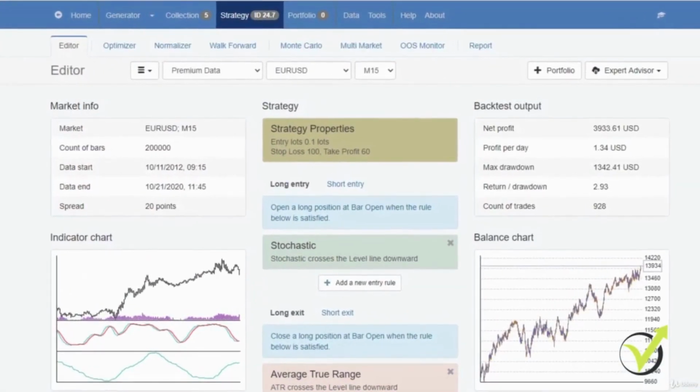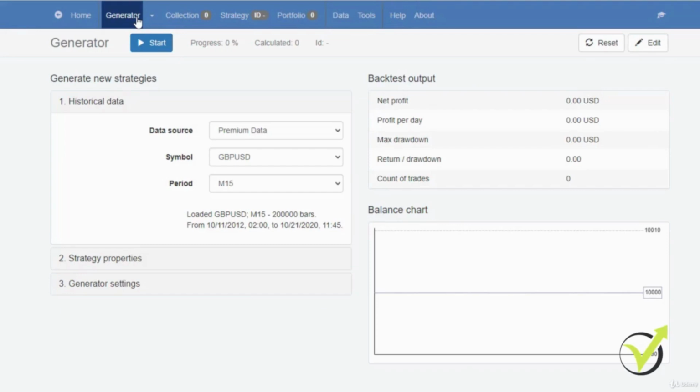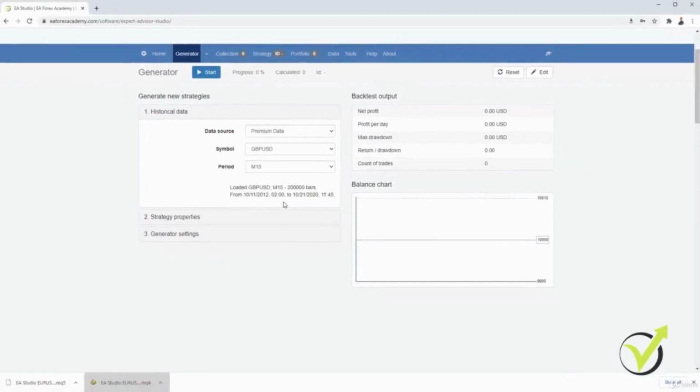Now, what if you don't have a strategy to think of? I have a lot of experience with that, I can play with the indicators and match them to work together. But even that, I'm not doing this manually because we have the generator, which is a great tool to generate strategies using the historical data. Basically, it has this algorithm inside which produces strategies on predefined rules, and I will show you how that works just in the next lecture.